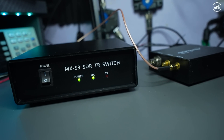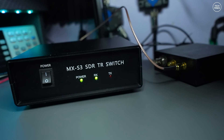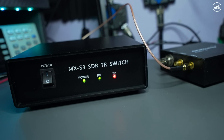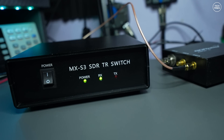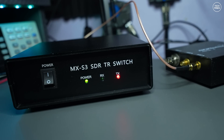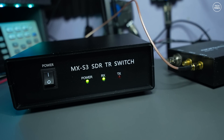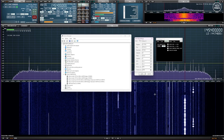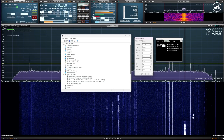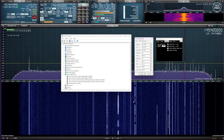When it comes to actually testing the MXS3, I connected the SDR output to my SDRplay receiver. As the switch was set to RF sensing, I transmitted an FM carrier on the two meter band just to make sure it was working. You can tell it works when the RX LED turns off and the TX LED turns on. When you de-key in RF sensing mode, the TX LED will stay on for the delay duration you set earlier.